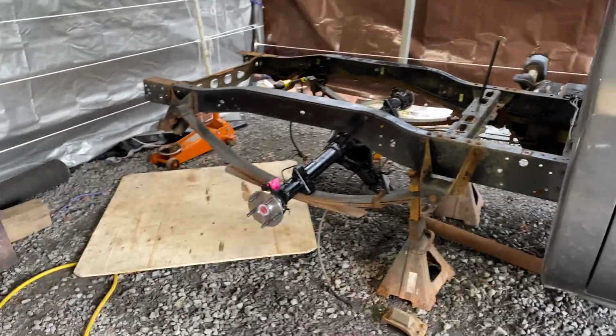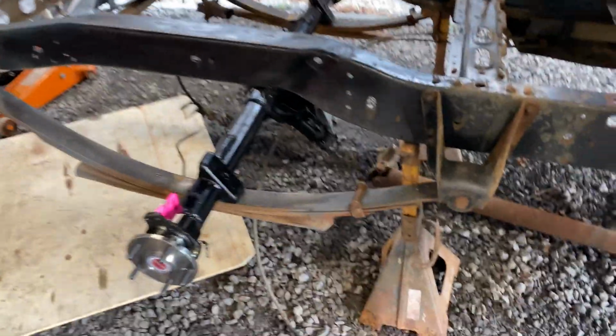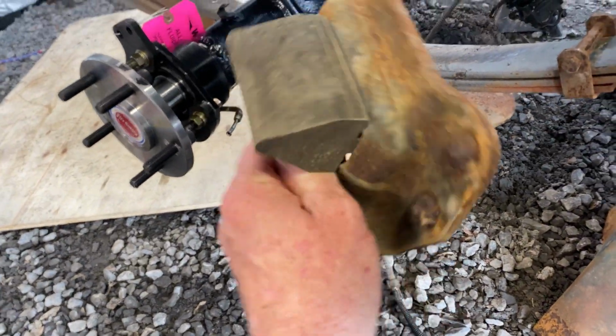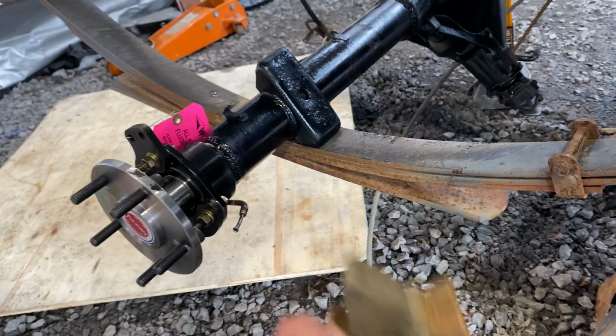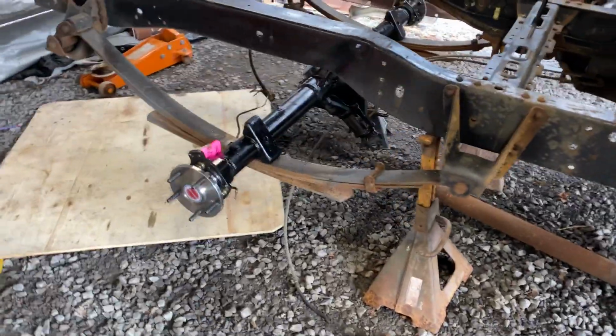Okay, so I just took the rear end out, put the rear end in by myself. Getting these things right here out of there was a job. Holy smokes, man. Them things suck. But I had to get them out of there. They go right here, little bump stop, because I got to cut this out. I got to C-notch it for this little C-notch kit. Goes in there. Right now I got to get this axle bolted up.